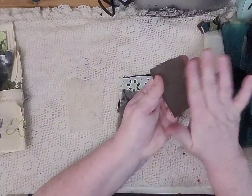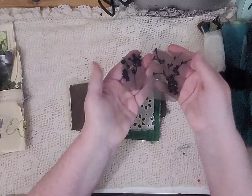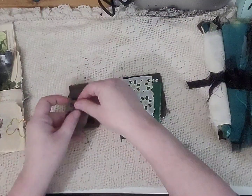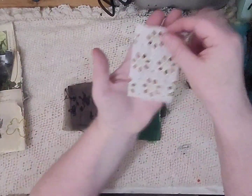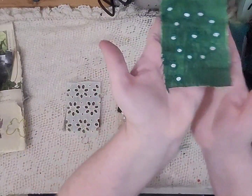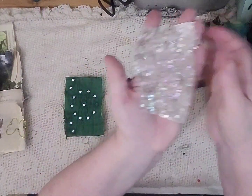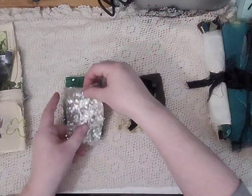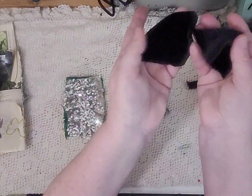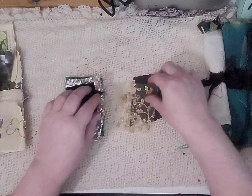This is sort of like a suede feeling fabric. You've got 2 of these pieces, which are sparkly and pretty. This one has a little bit of gold sparkle to it. A little bit of mirror in this one. Lots of shinies for the crows. And another sparkle piece. And there's 2 little scraps of black velvet. Those would be great tags.